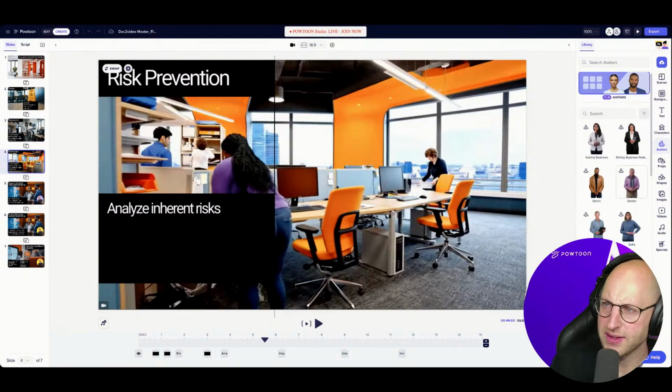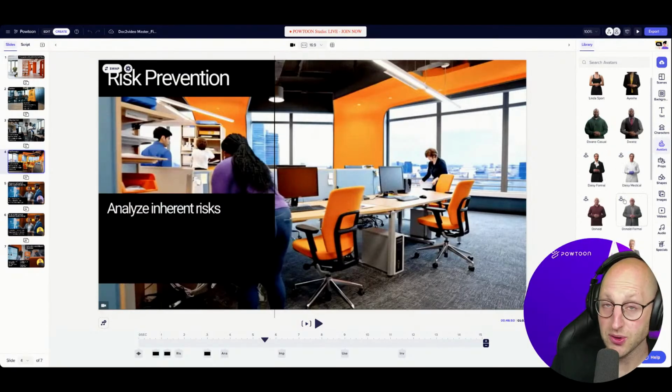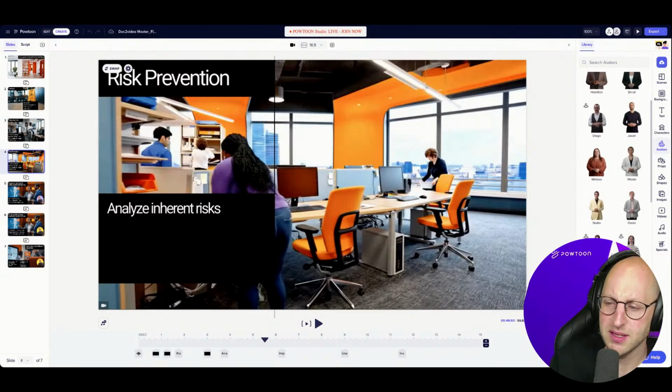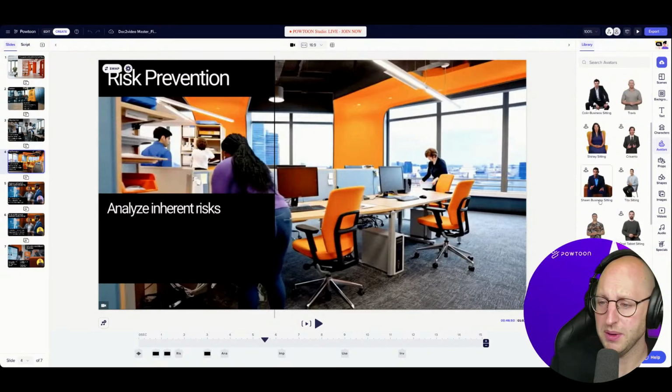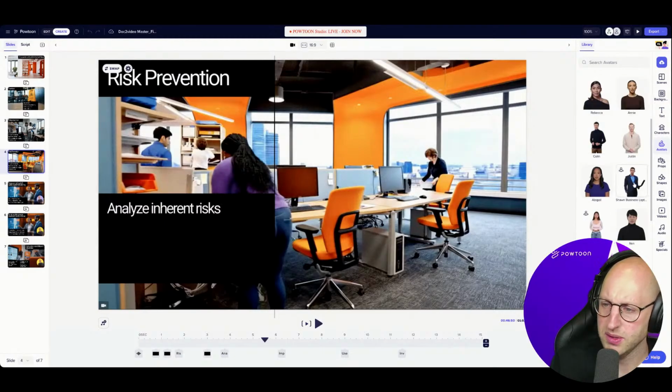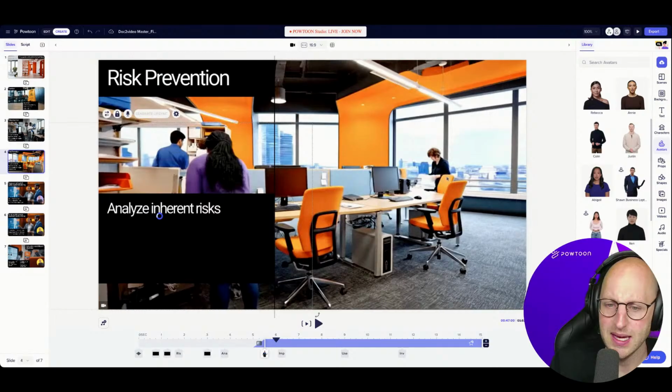So I touched on avatars briefly before, where we have about 500 and growing different generic avatars available for you to use. And our avatars cover a wide variety of use cases and verticals. We have characters in different positions, some sitting, some standing. Here we go, sitting on a couch, sitting on a chair, sitting on a stool, whatever the case may be. Holding, what's he holding? He's holding a laptop there, okay?